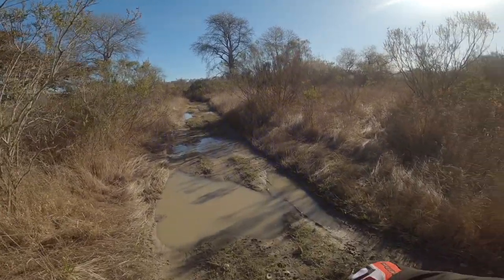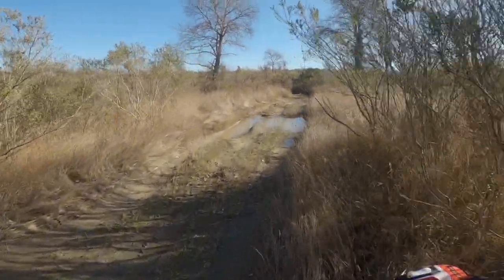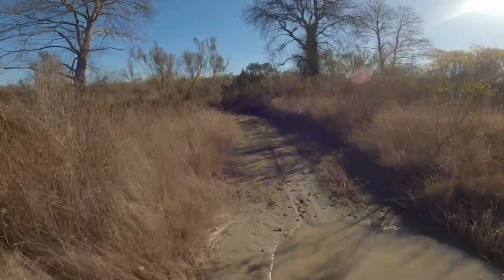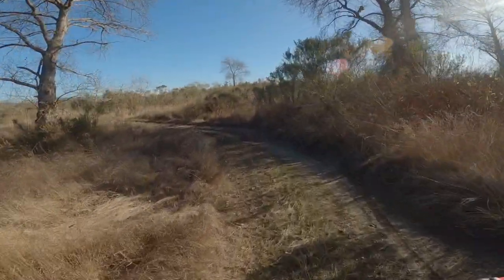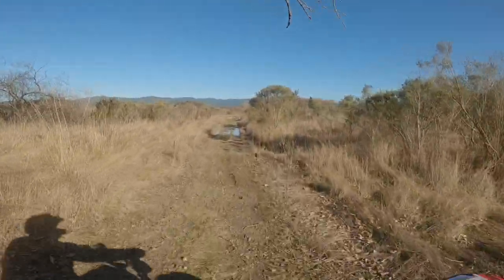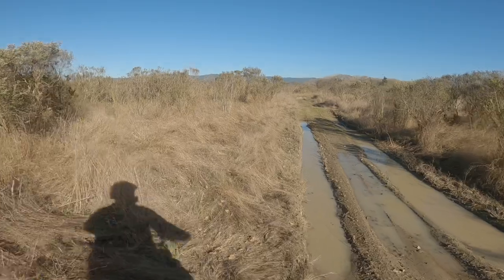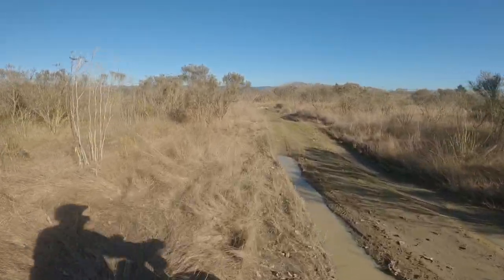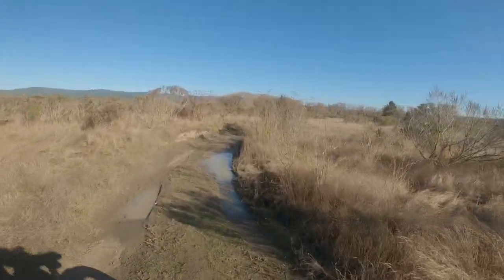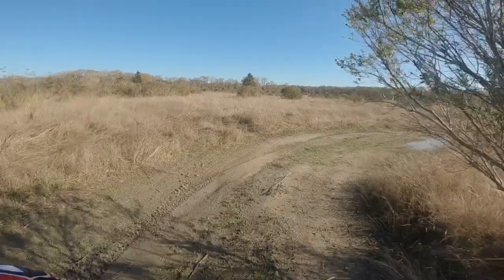Going to have to take it slow through here — all the mud and all the ruts. I'm going to have to take a side trail, try to stay out of the deep stuff. There we go, almost through. Let's see if I can keep up on top — oh yeah, more mud puddles. We'll just go around. Uh oh — made it! Ha, made it through there.